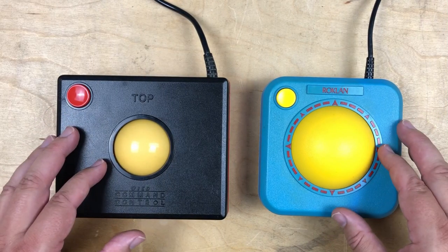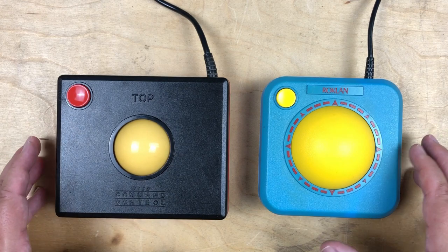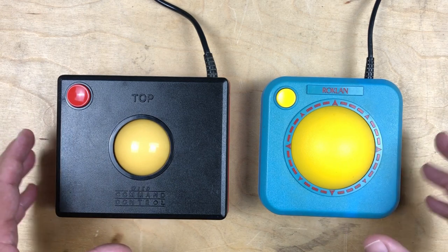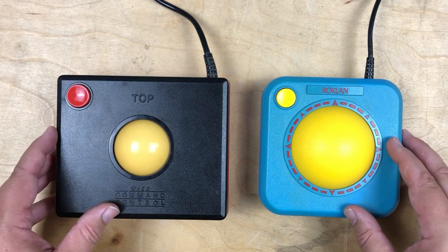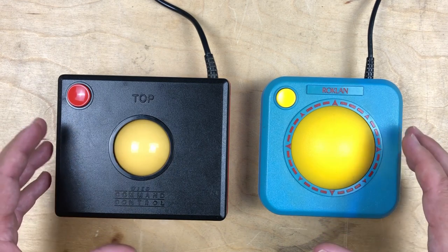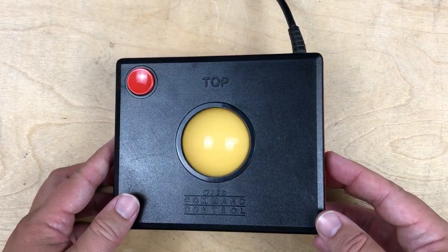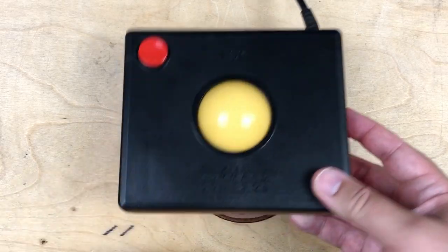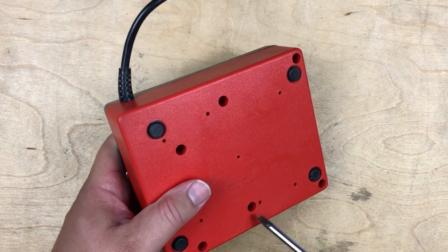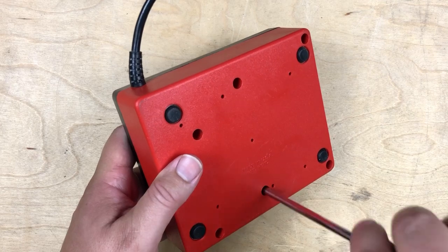So when I got both of these controllers, neither was working well enough for me to really play. So on both of them, I opened them up before I made the video and did a little bit of work on them. So I'll just show you now what the insides are like and the little bit of work I did. Okay, so first to look inside the command control. It has 6 screws. And they're pretty good size. I use my fairly beefy screwdriver here for it.